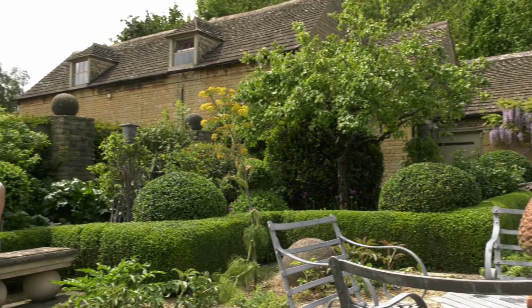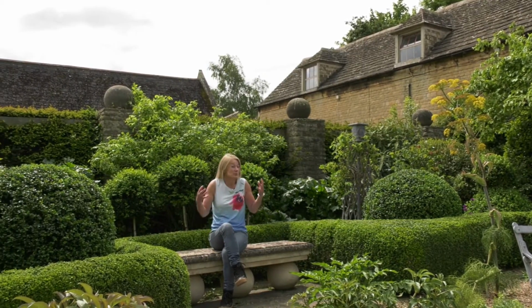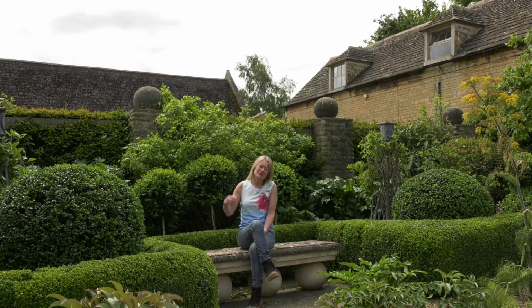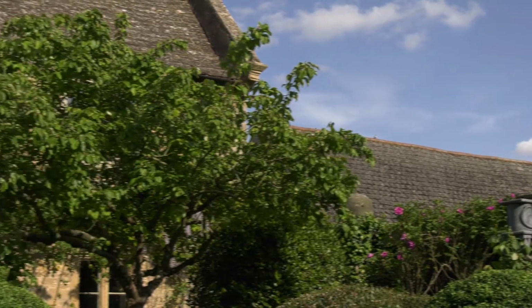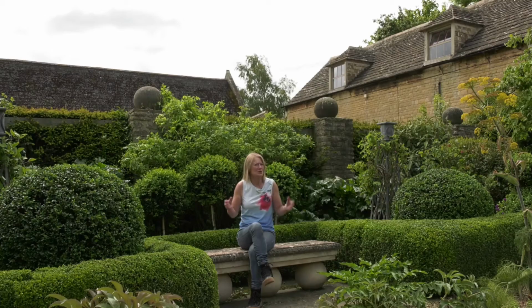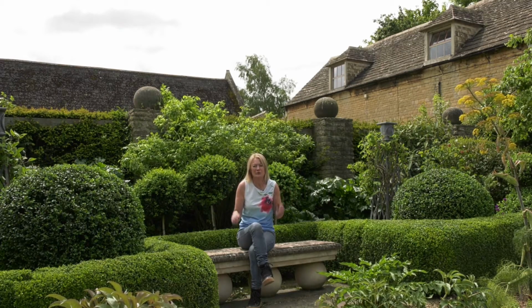This is a courtyard garden, and it's an important garden because it's the first proper garden that you see when you arrive at the property. It's surrounded on most sides by a building, and so you look at it 365 days a year. So it's got a lot of structural planting in because it has to look good all the time.